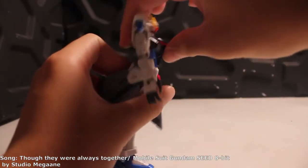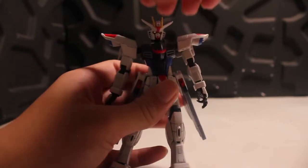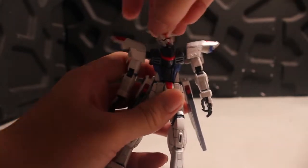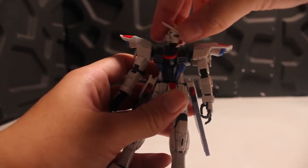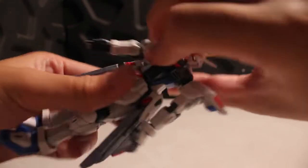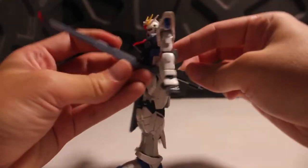The torso can arc this far back, crunch this far forward, and go side to side. And I also forgot to mention the rest of the head articulation, so the head can tilt side to side and can do a full 360. The torso can twist side to side, even though it's very limited. And you can also extend the rail guns, which actually look pretty nice.